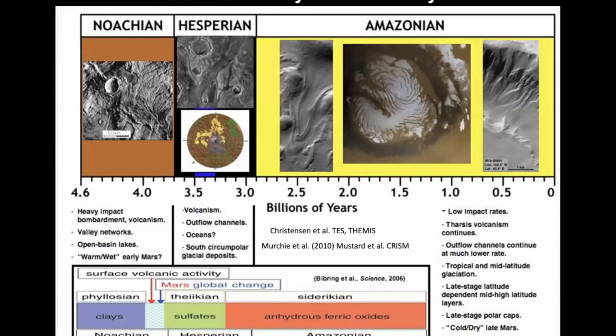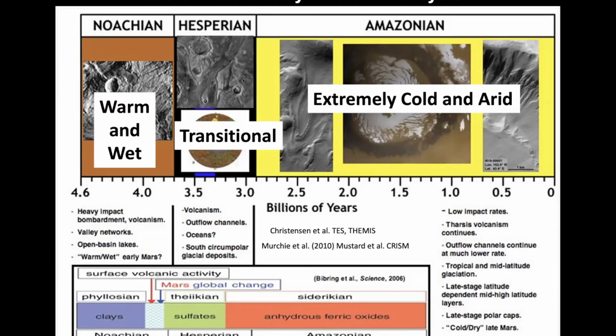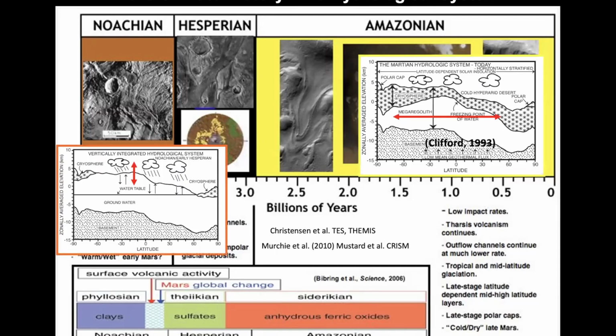As I said, we're starting with an inverse model, beginning with the Amazonian and working our way back in time. Let me briefly take you through that and then talk about the big basin effects in the early to middle Noachian. We know that in the Amazonian the climate is extremely cold and arid, and it has been for quite a while. We know in the Hesperian that it was transitional, and the prevailing model now is that it's warm and wet there. There's precipitation, warm rain, formation of phyllosilicates, erosion of the valley networks, et cetera. What else do you need to know, okay? But we've really been skeptical about that for a variety of reasons, not the least of which is the faint young sun and the lack of greenhouse gases at that time.